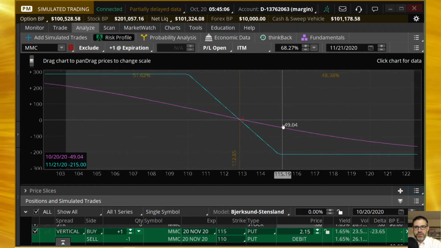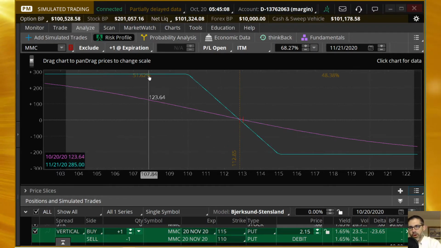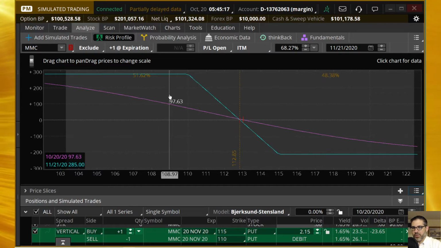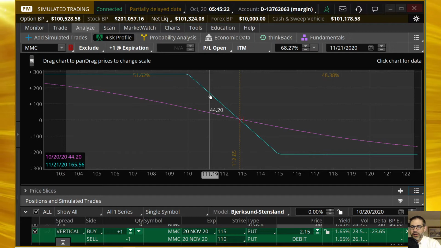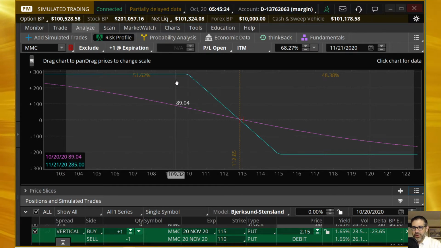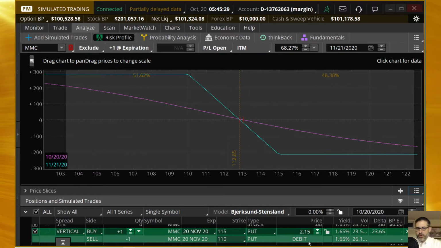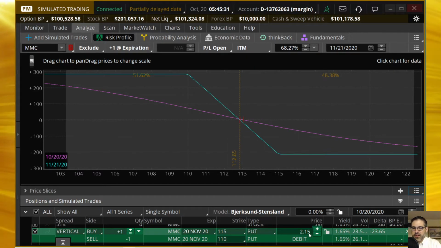All right. So we are looking at a 51-ish% probability of being on or to the left of this line, which is good for us. The max possible profit would be 285. We would look to manage that right when it got to half of that. So where were we? 285, right? So 142.50. When that's worth $1.42 more than this, then we'd be looking to take this off, right? So 357, we'd be looking to take that off. All right, so that is the trade.